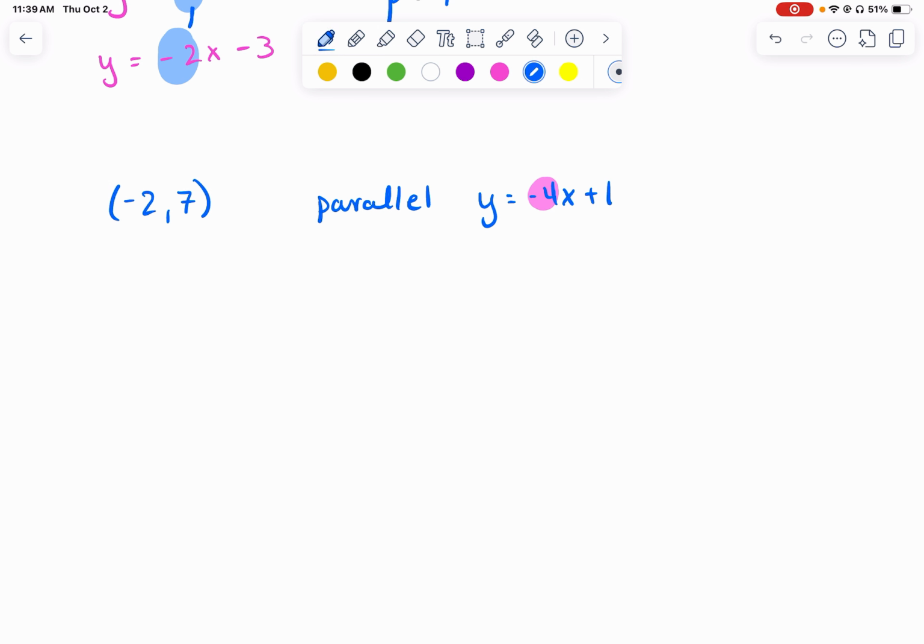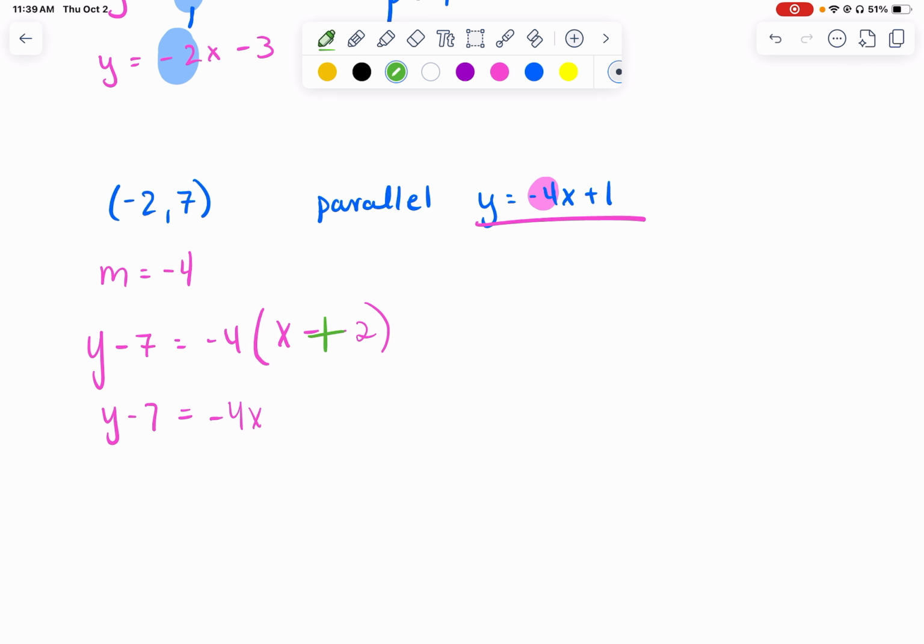So in order for us to write an equation of a line that is parallel to this line, our slope will also have to be the same, which is -4. And then we just use point-slope formula. So y minus 7 is equal to -4 times x minus x1. Y minus 7 is equal to, distribute the -4, x. A negative and a negative make a positive, and then we multiply, so -4 times positive 2 is -8. Add 7 on both sides, and we get y is equal to -4x minus 1.